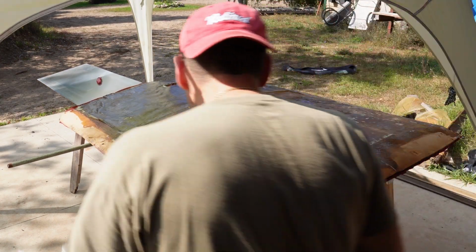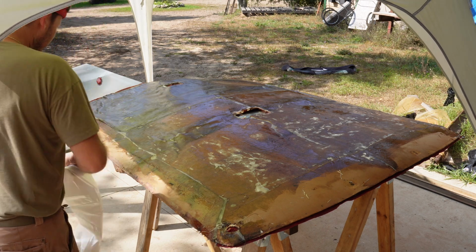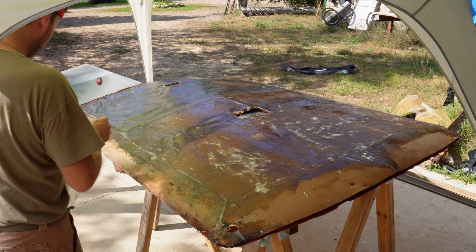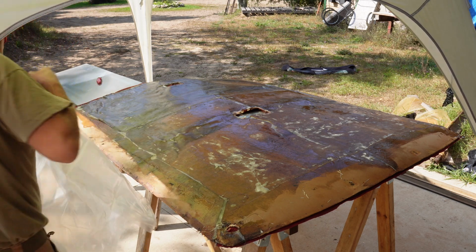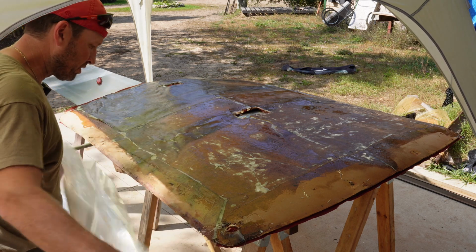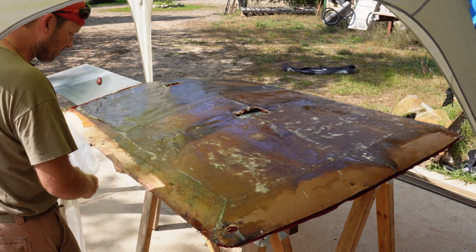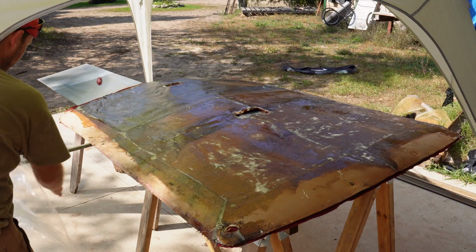All right, well, got all the fiberglass on here. It's all worked in pretty good, cutouts, everything lined up. But I think what I'm gonna do is cover this with plastic, very wrinkly plastic, that way it still gets a little bit of airflow under it, and then take my bed rails, lay them back on here to hold it a little bit flat. And if the plastic doesn't come off, I'm just not worried about it.